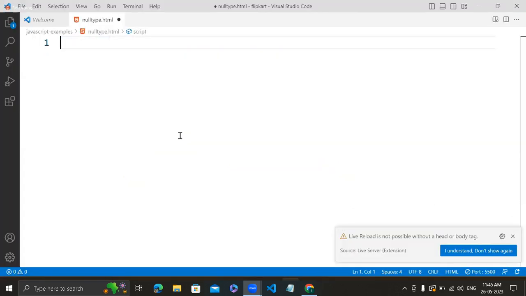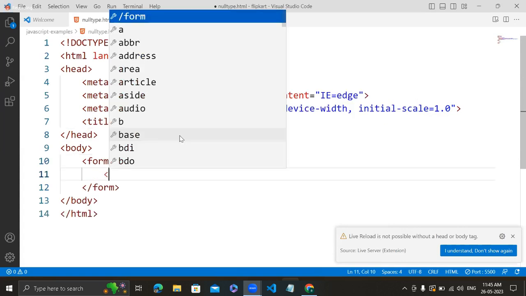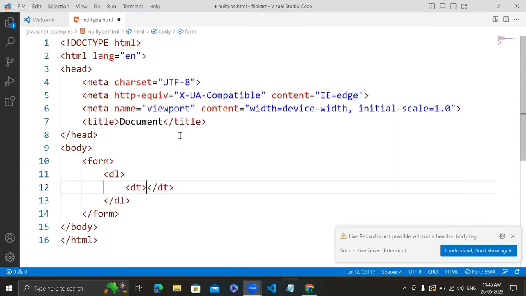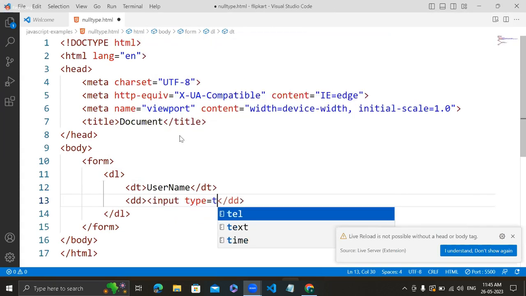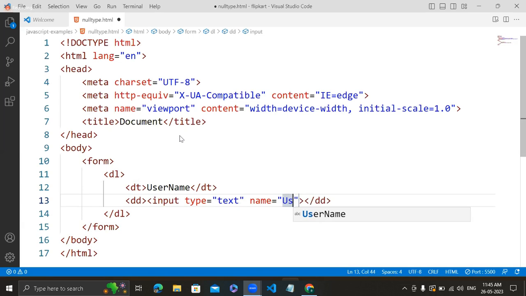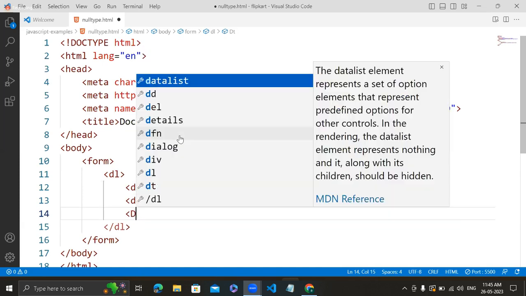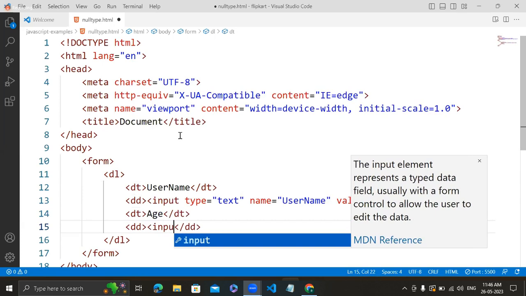Technique is actually when we design a form, in that data list, data term, we have user name and we have text box. Input type is text. And here we have user name. Name is user name. By default value is some John, like this. Another data term is age. So like this, I define two details.